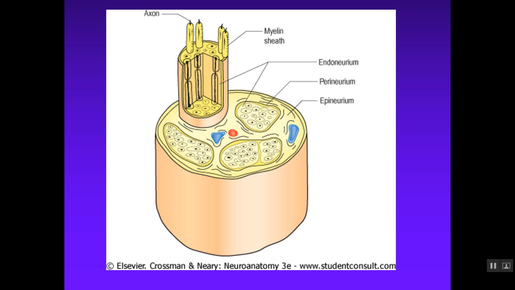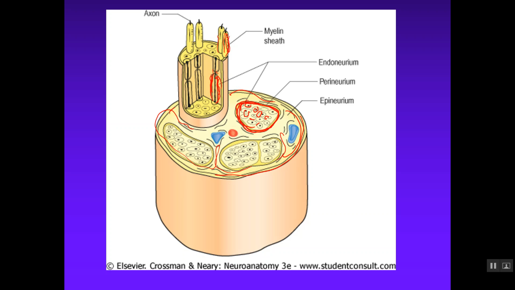So the endoneurium is this little tiny black layer here that you really can't hardly see. It's microscopic. Along individual axons is the endoneurium, okay? And this is the myelin sheath, but there's an endoneurium right on top of that myelin sheath, and also right on top of the axons. Then you have the perineurium, which is this yellow that encapsulates whatever number of axons are in there. That's the perineurium. And then finally this whole area around all of those, the entire nerve trunk, is the epineurium. Okay.